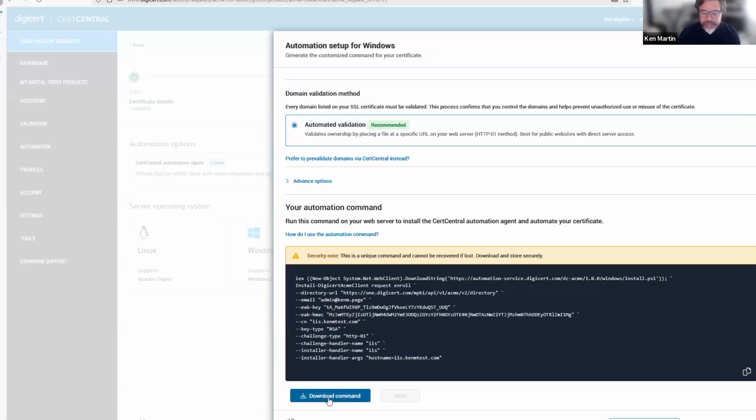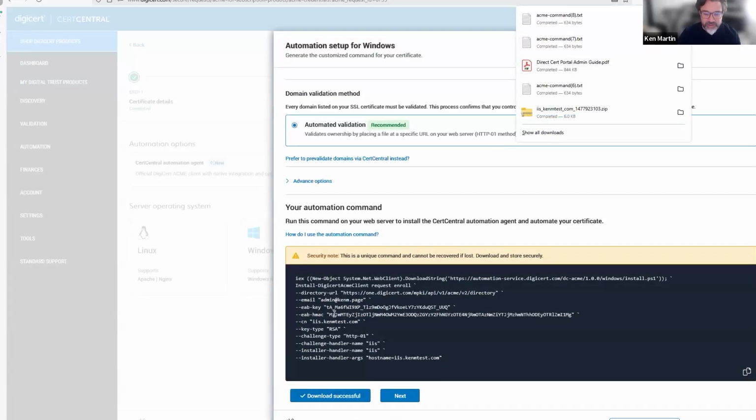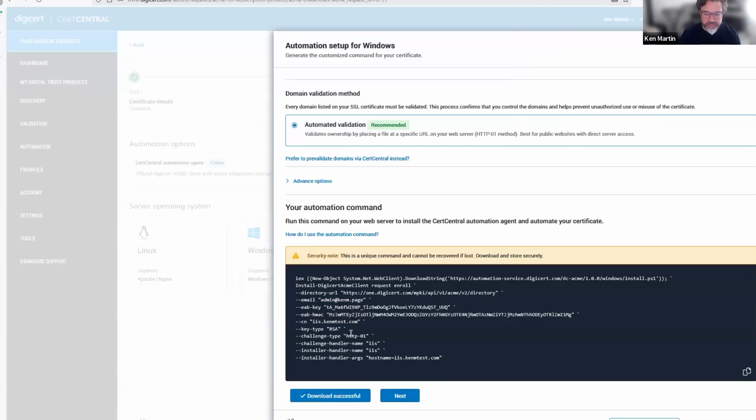Now, I'm going to download this command and it's going to save it to a text file. Since you'll only see these credentials once, we won't show them to you again. So downloading it to a file just allows you to retrieve that when you're ready to run the command.